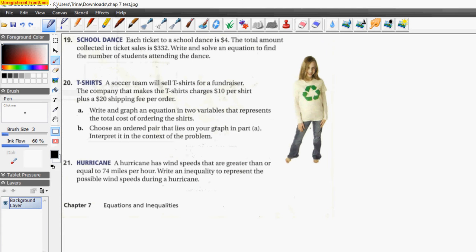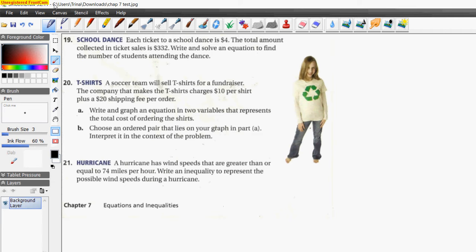Okay, let's take a look at this right now. We're doing Chapter 7. This is the Chapter 7 test that's in the actual book. We're going to look at the word problems right now. We want to focus on the word problems. We're finding out that this is where a lot of students have difficulty, and it's understandable. So we're going to go through, of course, 19, 20, and of course 21.